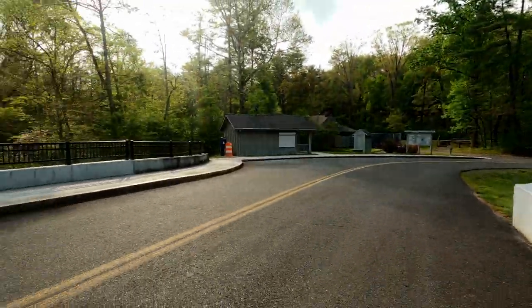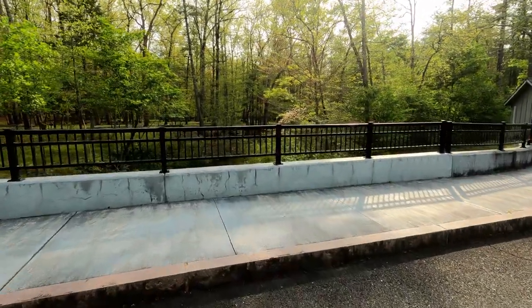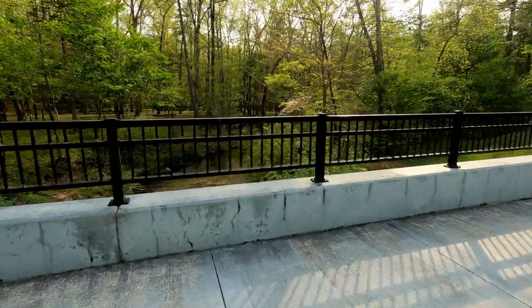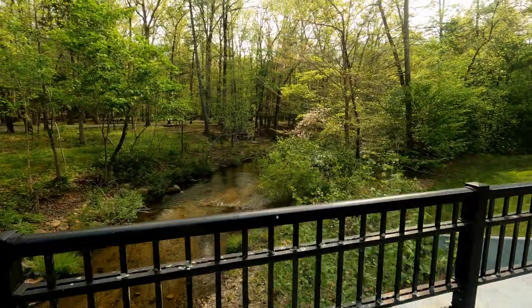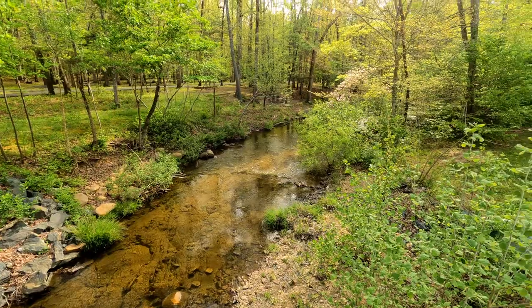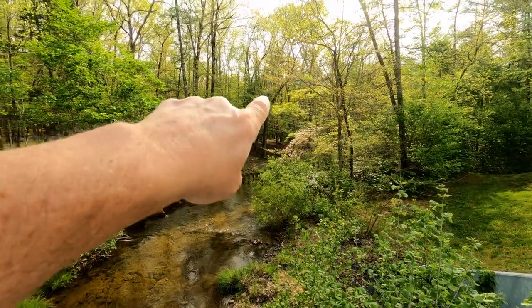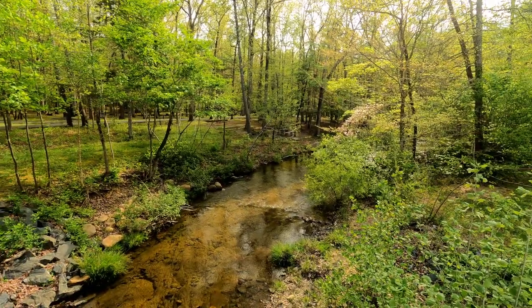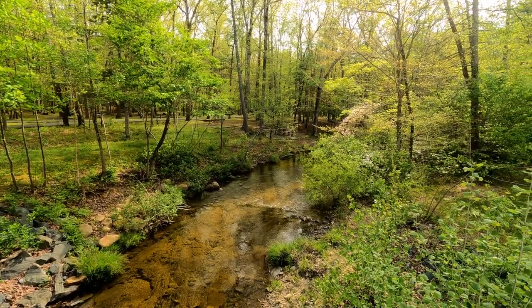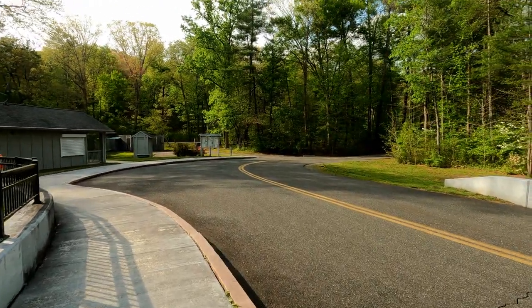Let's walk over to the other side. Look at this railing. That's pretty cool. I mean, it really is cool. I don't know when they must have built this. So there's the creek from the other side as it flows down. And I would prefer that campsite right there or that one over there. So come in and go to the right. That's what I would do. Anyway, let's see if there's anything posted about the campground. If I see something, I'll get a clip of it.